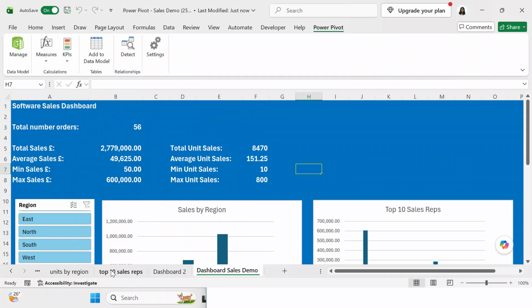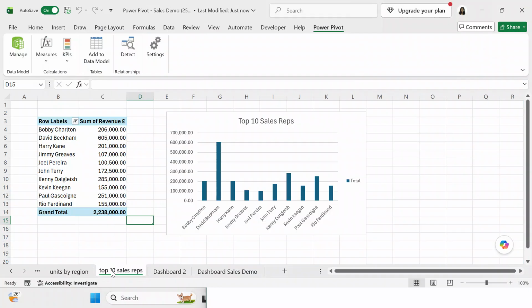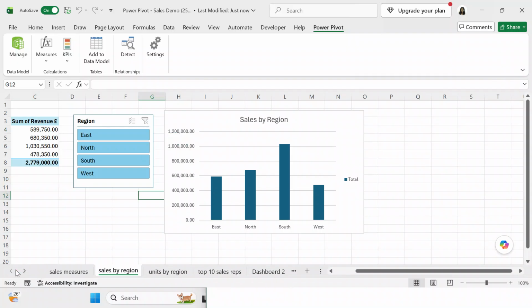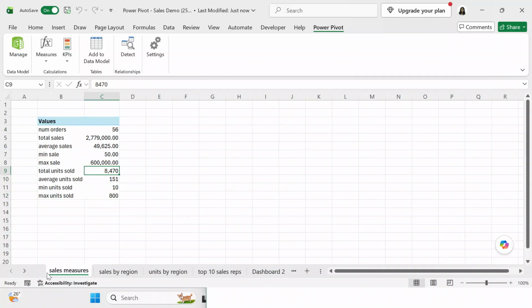So we've got top 10 sales reps here. We've got units by region. We've got sales by region. We've got sales measures. But for some reason, it's not coming up.